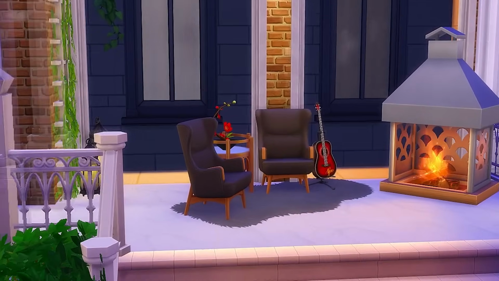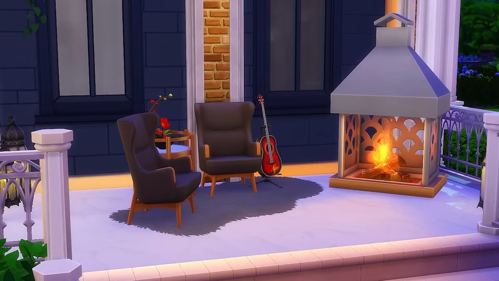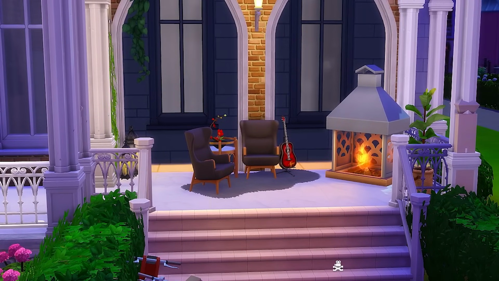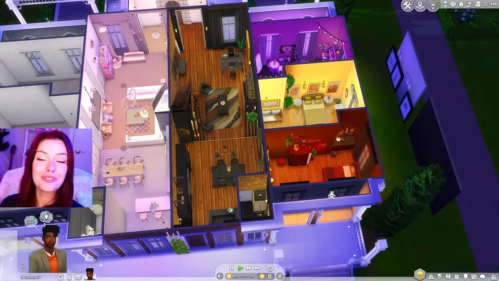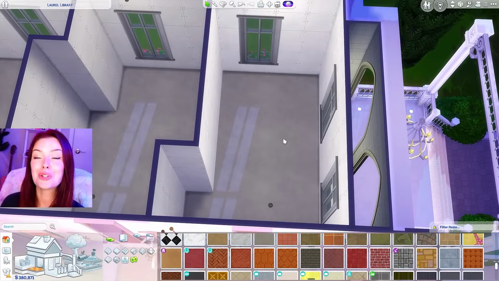For the fire sign balcony, I kept it pretty simple. I added the outdoor fireplace from Snowy Escape, cozy seating area with a guitar. All right, we're done with the fire signs. We're finally ready to move on to the air signs. And I think we're gonna start over here with the Gemini.